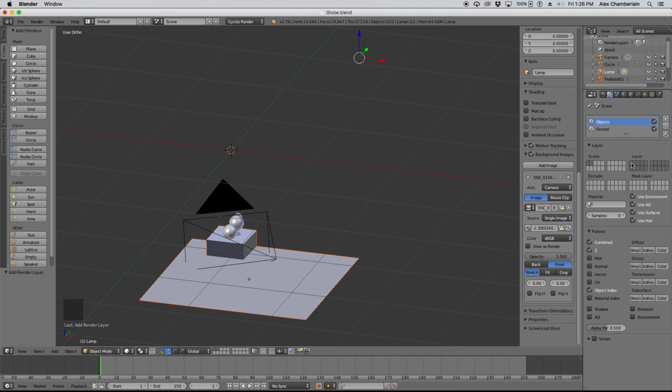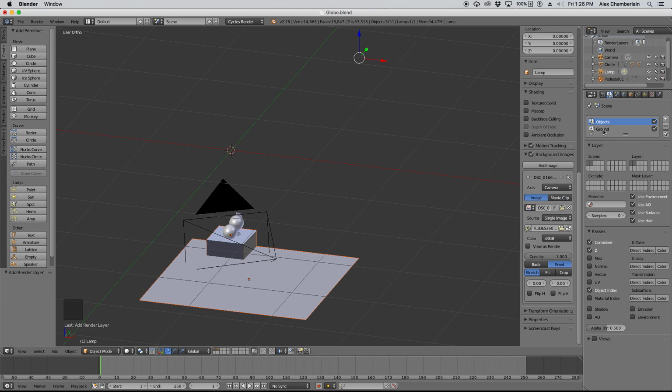And I'm going to tell this render layer to include both of the scene layers. So this is my first render layer. It's including both scene layers, and also, I actually don't really know what words I'm supposed to use to describe that, I guess, but under layer you check both layers as well.